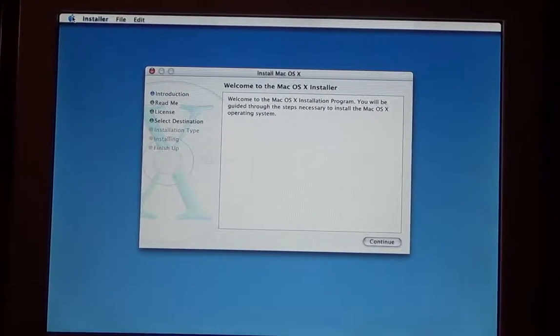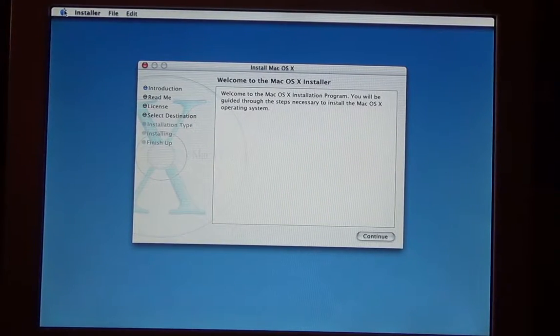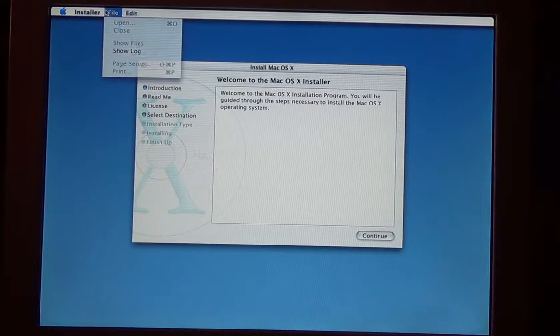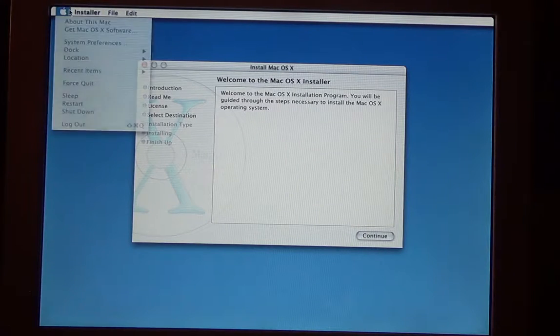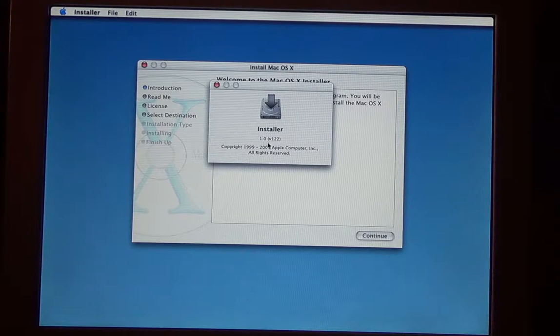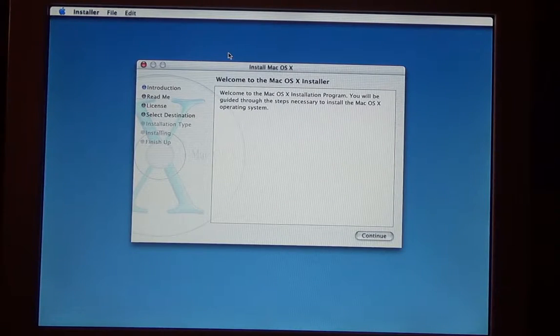So there's one very small difference I did want to point out with the 10.1 installer. I'm going to get this confused all the time. There is no Disk Utility, or anything like that. This is just the installer. That is it. And for, you know, posterity, this is still Installer 1.0. So, there you go. That's really the only difference, is you don't get Disk Utility with 10.1. Probably because they expect you to use your 10.0 disk for that.